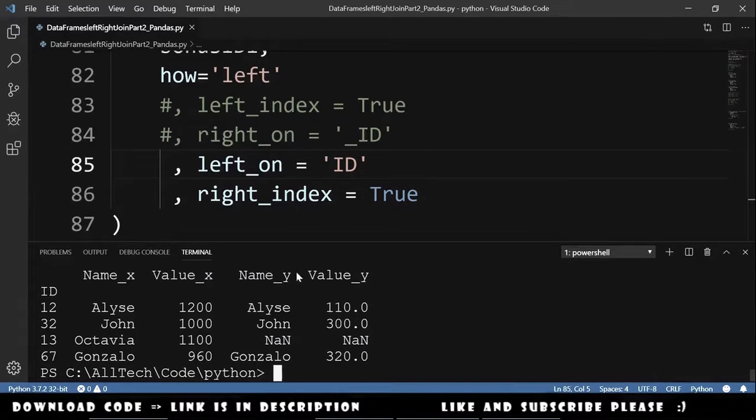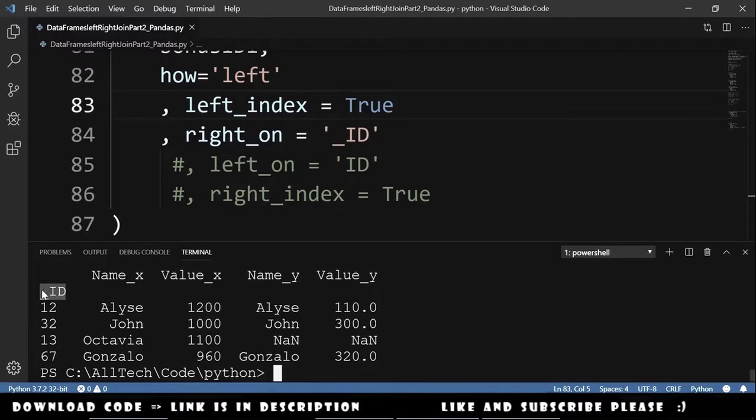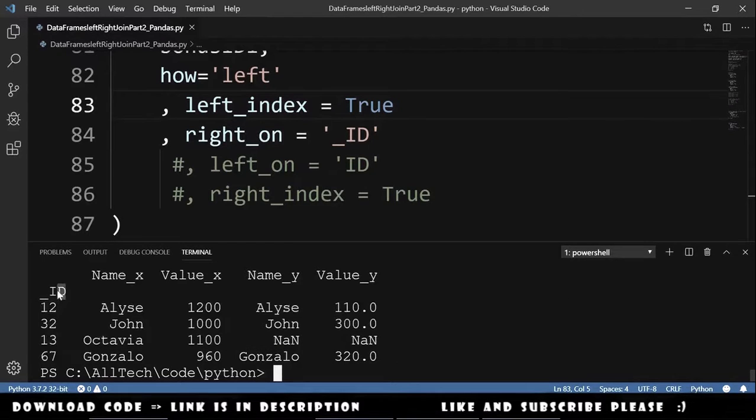Maybe you didn't notice one thing. In these two last runs we had the ID, but if we run this one, we have here the underscore ID. I don't know if this is a problem for you. The values are in the right place except the name of this label. So if this is important for you, keep in mind this happened.